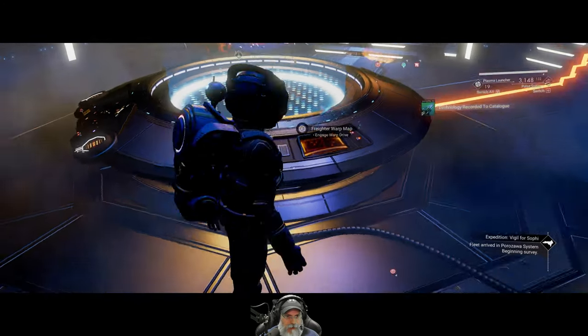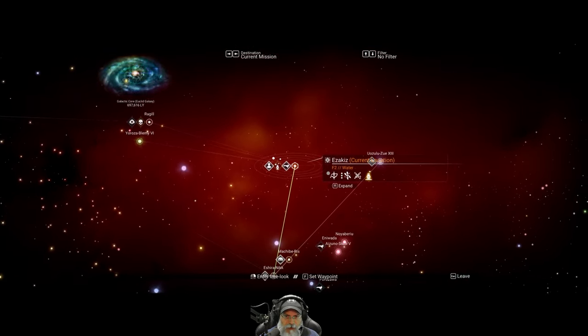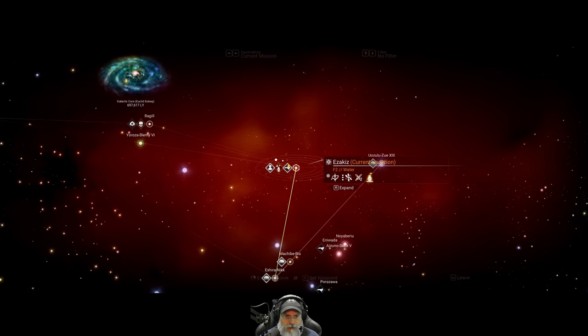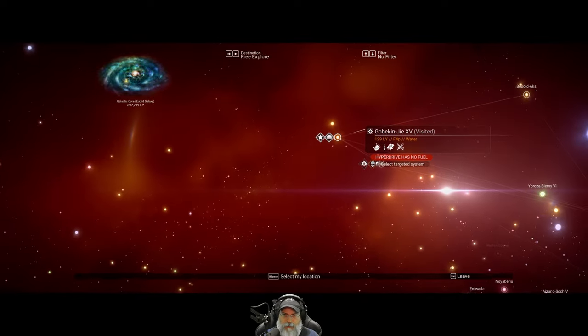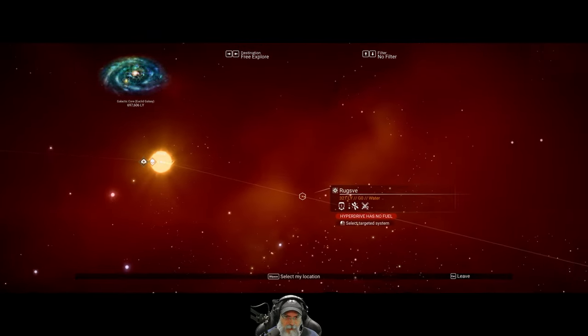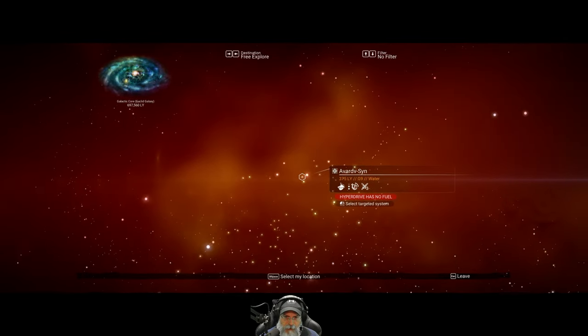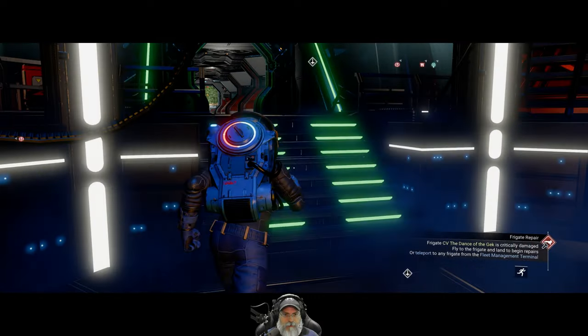Now, if we look in the warp map, we should now have both conflict and industrial scanning just built in, which is really nice, because then I don't have to get into my starship and do it from there. I can just do it right from the freighter. Love it. Okay, we are moving up in the world, peeps. We are moving up in the world.